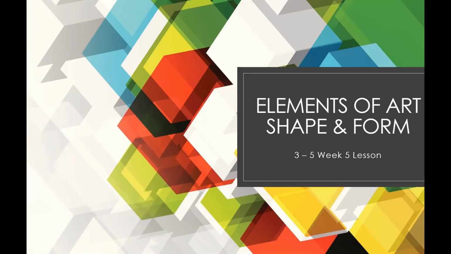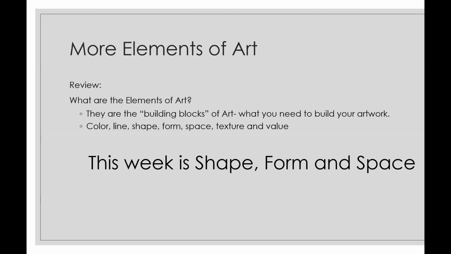You guys are going to be learning more about the elements of art. What are the elements of art again? They're like the building blocks of art, like the Legos of art. There's lots of them. You need to use them to make something. Now, I totally forgot that there was one called space last week. I knew something was wrong and I just kept going, but we're going to be working with space as well this week. So you today are going to be learning about shape, form, and space.